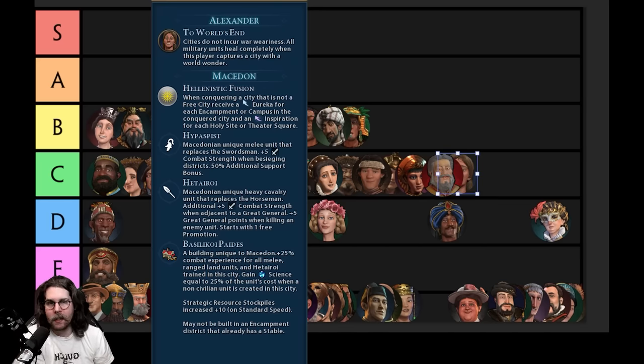And the main reason is because of how unversatile and how dependent he is on his entire kit. Now, he can be very, very incredibly strong for domination. If you conquer a city, you get the free Eureka for each encampment and campus in the city. Also, all of your city units heal to full if it has a wonder. But the problem with that, there's a video coming out sometime this month where I'm comparing some things, and I ran a test with Alex because he's very strategic resource dependent, and I think it was seven out of ten of the maps that I rolled. Only seven of them had one or the other of the strategic resources that you needed.